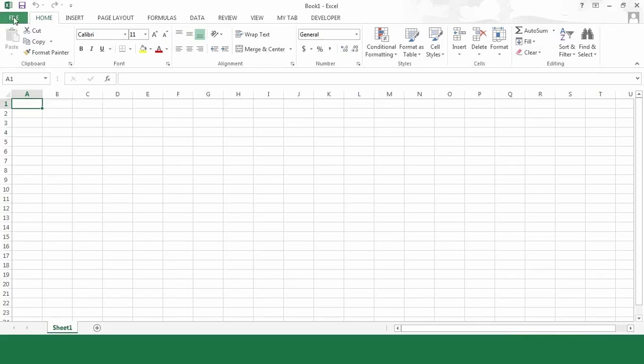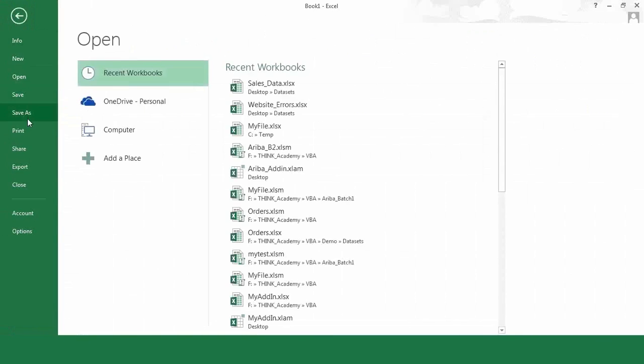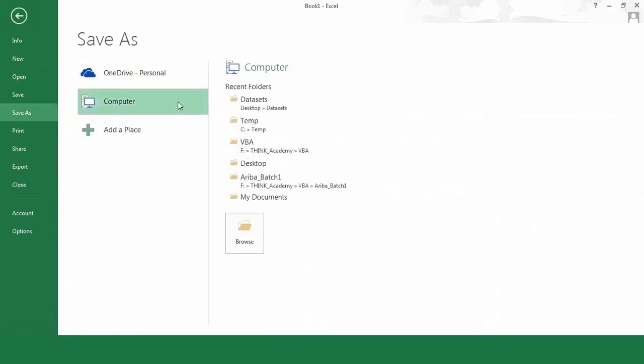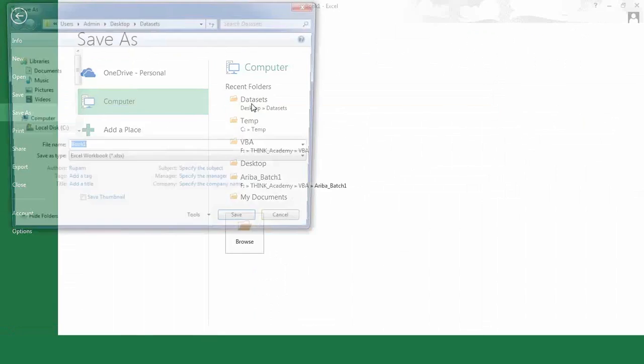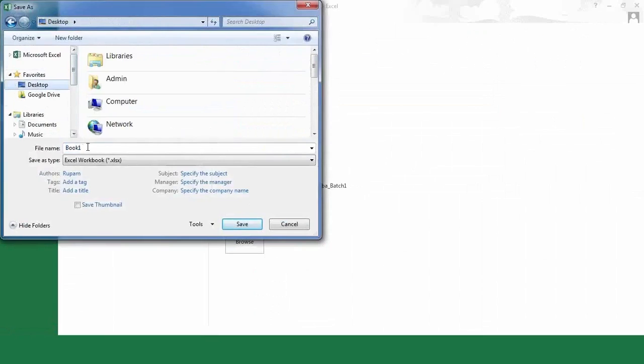We need to go to File, Save As, and wherever you want to save it. Let's say I want to save it on my desktop or some other folder. I'll save this on my desktop, and then I'll give it a name, let's say attendance.